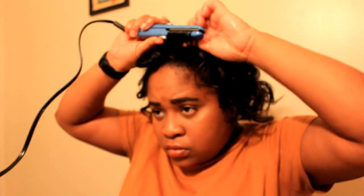Sorry if you hear clenching - my cat is eating, and as soon as I do a voiceover they decide they want to munch on food. Now I'm going to split the top part in half and just curl it back, kind of like I did when I wrapped it around my fingers. This is why I always say to have the flat iron handy in case I need to touch up and it doesn't lay how I want it. I use my Garnier Fructis flat iron protector on the section. I eventually sprayed it around my whole head, but once I fixed the front I was fine and just finger combed different areas until it fell in a way that I liked.